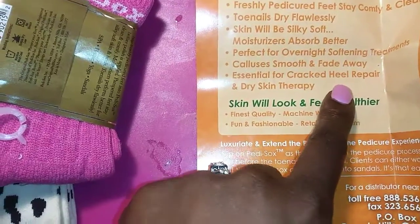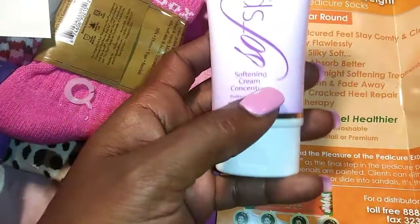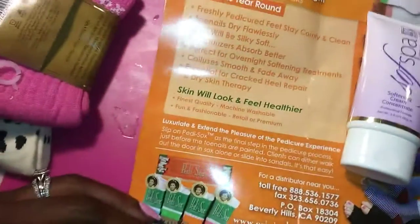Now, I have this problem with my heels. My heels get so dry, especially in the summer, and I like to keep some moisturizer on them. I will try this, put the moisturizer on. I like to put on a nice soft sock and wear them to bed at night, or just keep them on during the day for a little while to soften my feet up. So I'm definitely going to give that a try.